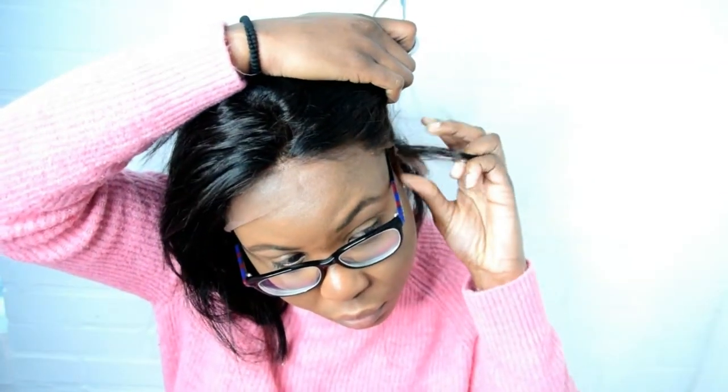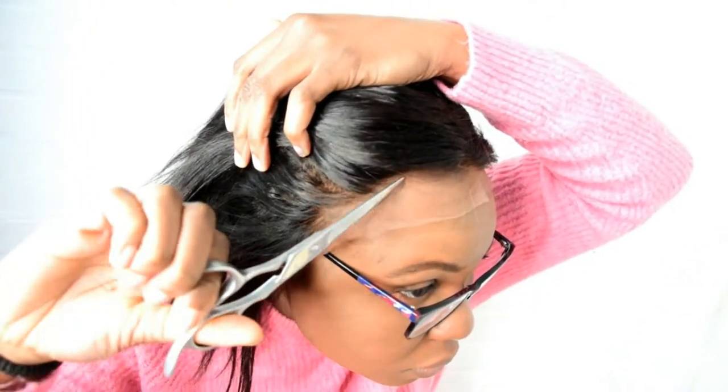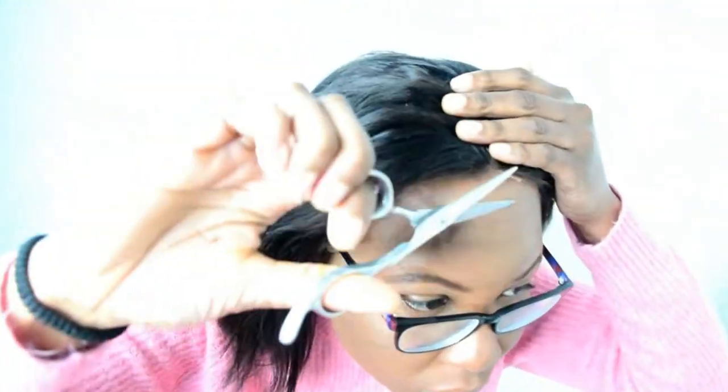So now it's time to finally install the wig, and first things first is to cut out the excess lace. I'm not going to go into details about how I glued down my wigs, that will be for another video, but I just used the Got2b Glued spray and sprayed the wig cap. I also apply foundation on the wig cap to match my skin tone.